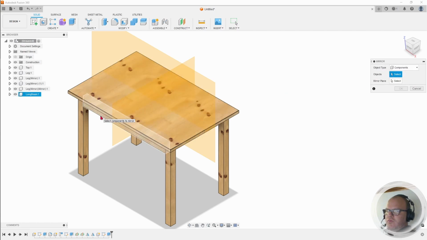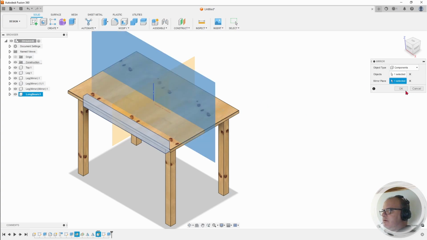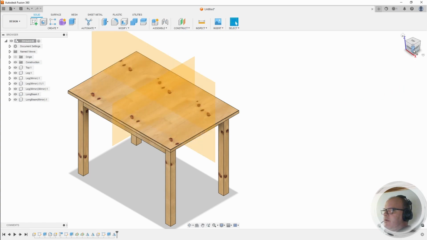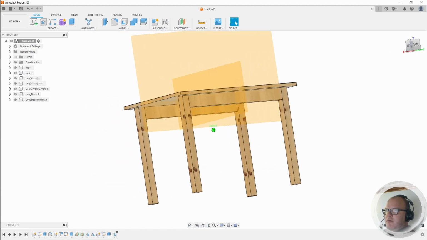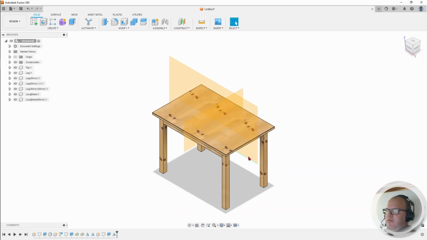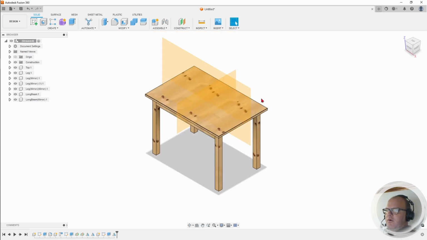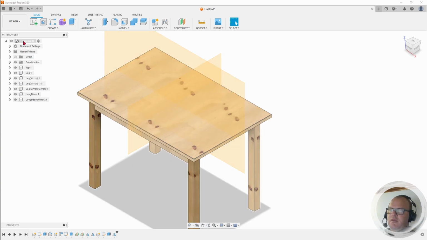We have to mirror this object, select the midplane. This is the midplane. Click OK, and then we have also the other beams.